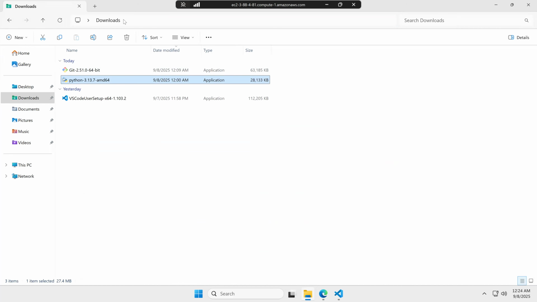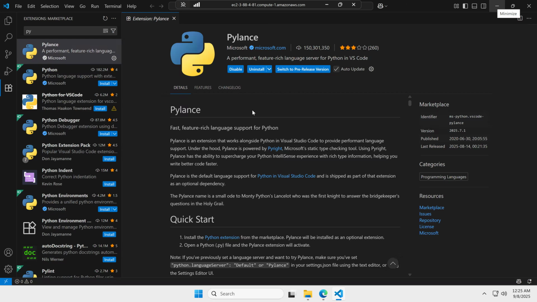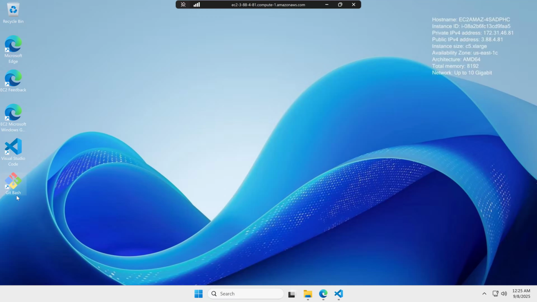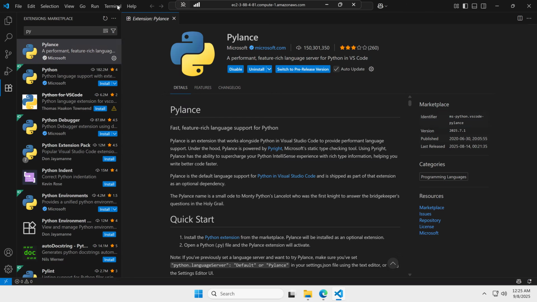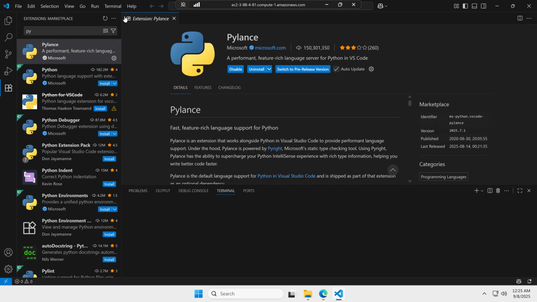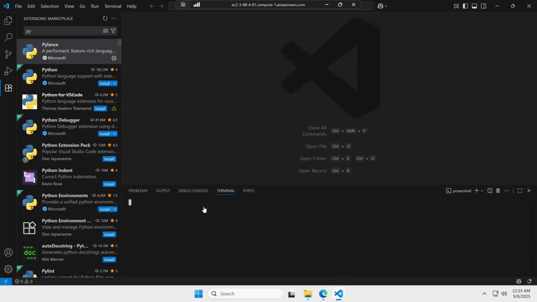Also, if you see over here in downloads, I have VS Code, Python, and Git for Windows. So all of these have been downloaded and installed. If I bring this down, you will be able to see I have VS Code, Git, and this is VS Code in action over here. And eventually, when we get started, we will check for our Python version.